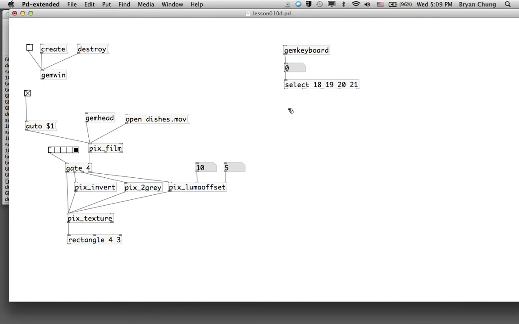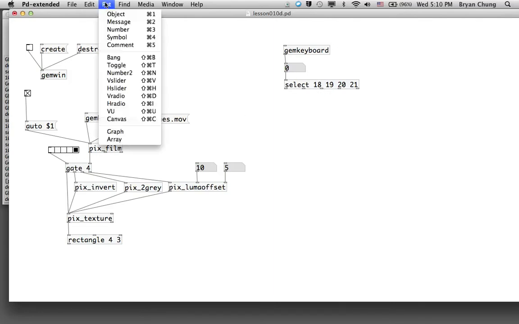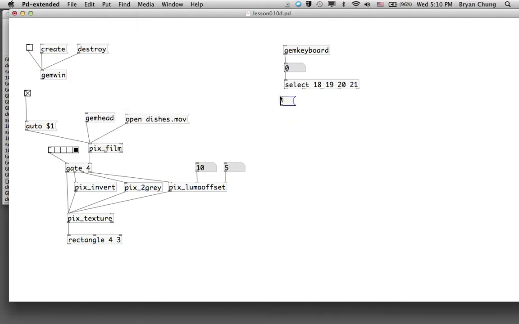And what we are going to do is try to put a number over here. So for example, number 18 will trigger the number 1 to be sent to this particular radio button, and then the second one, number 19, will send a number 2 over there. So we will have something like this. We'll make use of the message instead of a number, because we know beforehand the value of this one, and it won't be changed within the course of the operation.